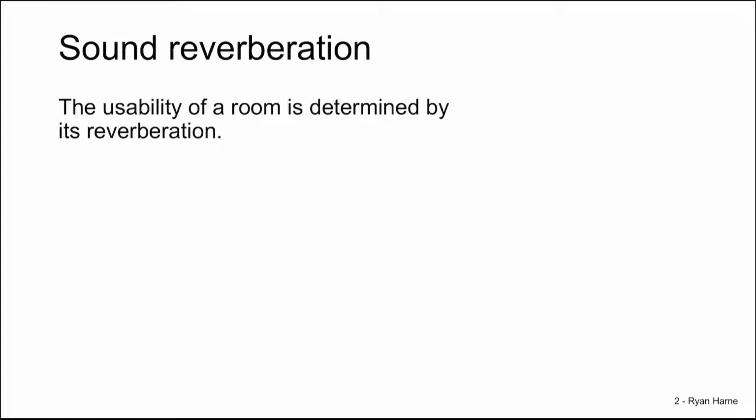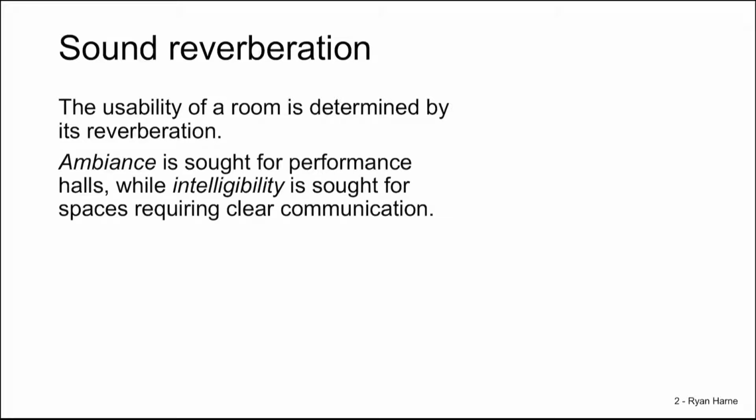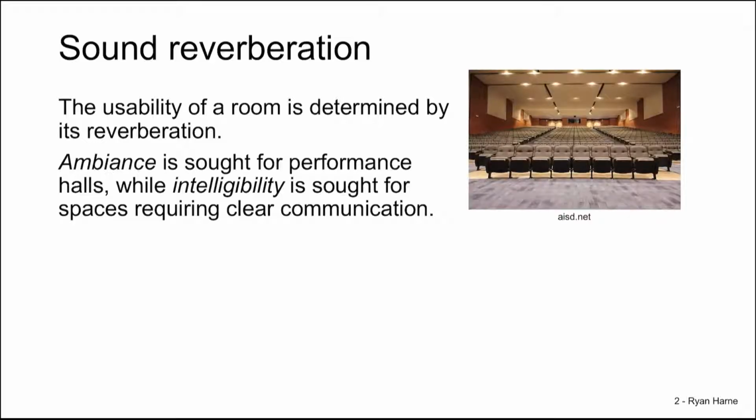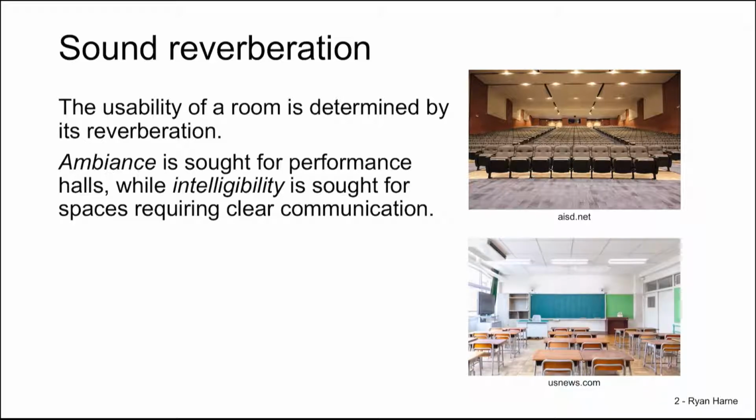We know that the usability of a room is determined by its reverberation. In areas where performances are conducted, we seek ambiance in the reverberation, while in rooms where clear communication is required, the reverberation must support intelligibility of speech. So for instance, in auditoriums, we expect that the reverberation may be greater than that in classrooms.